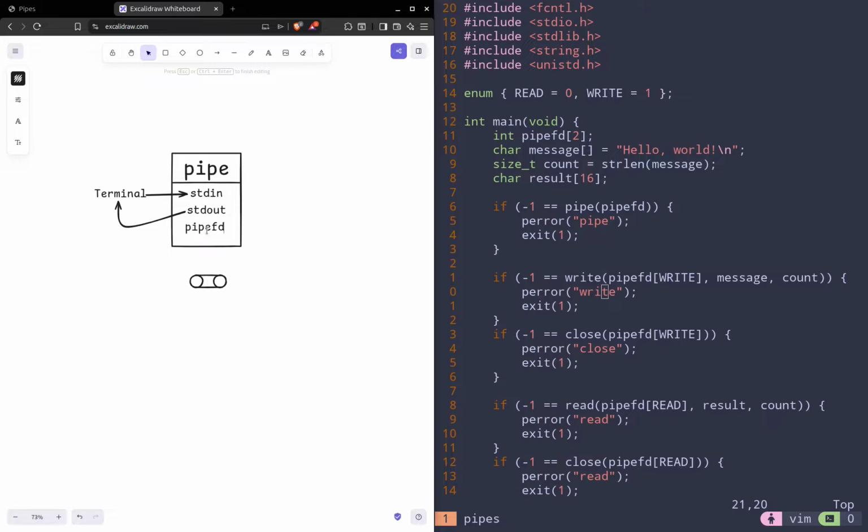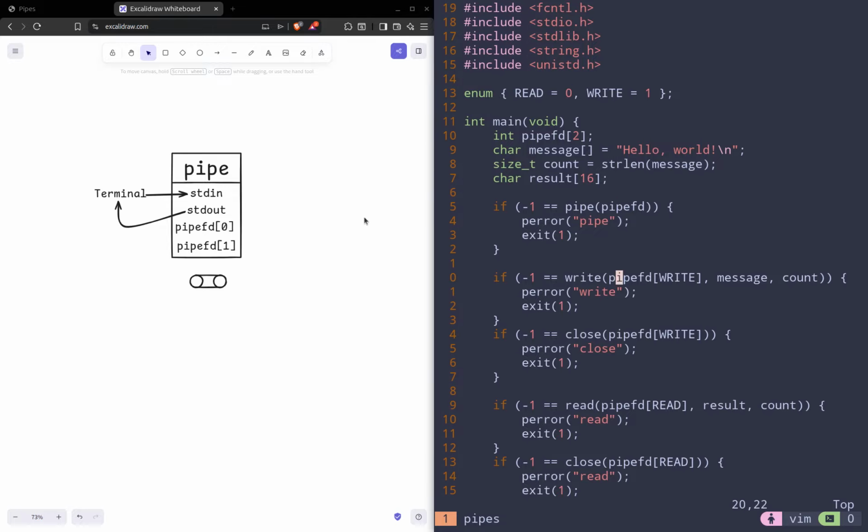So pipefd[0] for the read end of the pipe, pipefd[1] for the write end of the pipe. And to make things easier on myself, because I don't want to have to remember these magic numbers, I've created an enum here, which is basically a compile-time, named integer constant, where read is equal to 0, write is equal to 1.